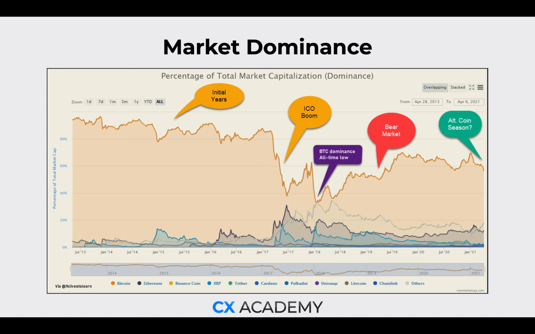Okay, and this obviously caught on as people had fear of missing out, and everyone jumped in. This meant the price of Bitcoin decreased, and the dominance therefore decreased as the currency bled into the altcoins. Okay, we can see there in July of 2017 that is what essentially happened. Okay, and we can see over a bear market it moves kind of sideways, it doesn't really move too much, and then we're going into somewhat of an altcoin season currently, as we can see early 21 there just appearing on the chart.